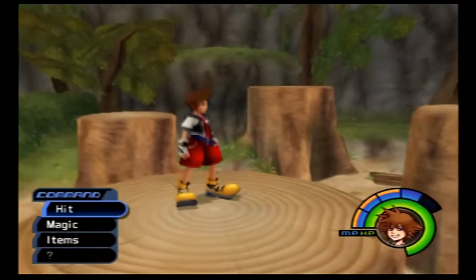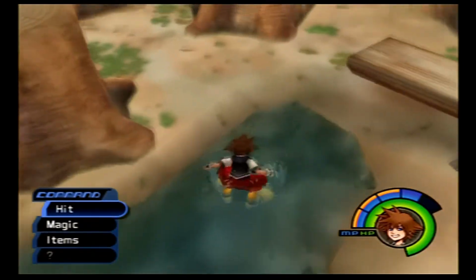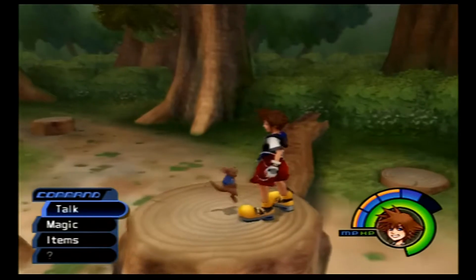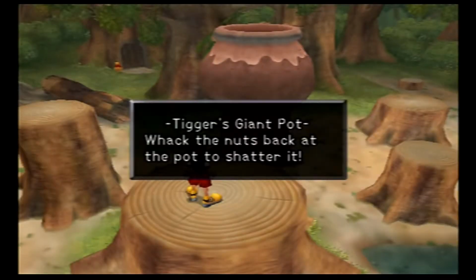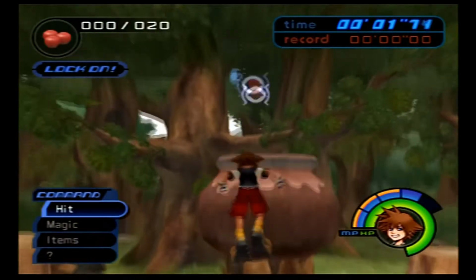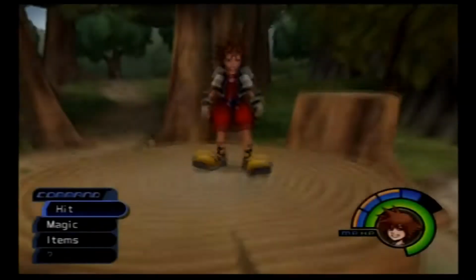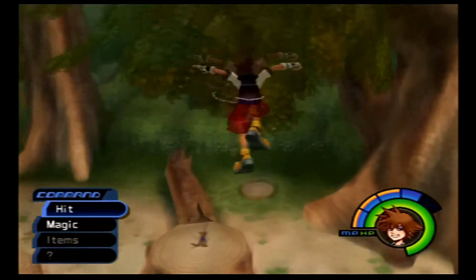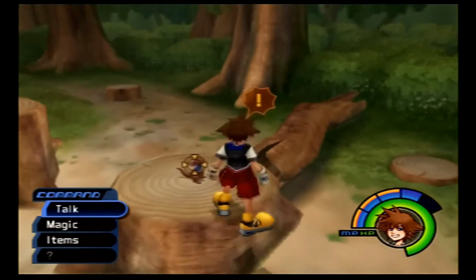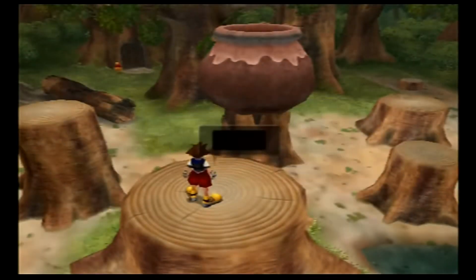If you miss, well, you'll have to start again. But thankfully, if you manage to knock a nut in the mid-air, and then you hit the ground, you'll be given a chance to jump back onto the stump. By the way, you should really try to complete this minigame with the criteria on your first try, because if you can't, you'll be forced to play the bouncing part again, which is just kind of annoying.